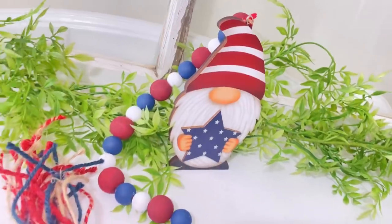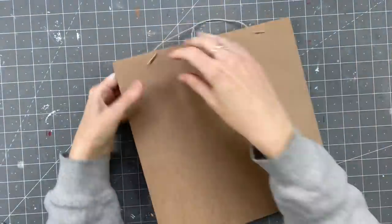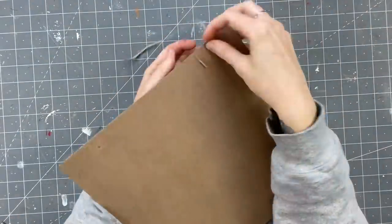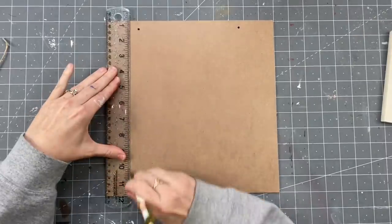Oh my goodness. Stick around to the end of the video because you'll see another gnome. All right, for this one, y'all, we are going to use a Dollar Tree sign. Stock up when you see the nice plain square signs at Dollar Tree, they go fast.